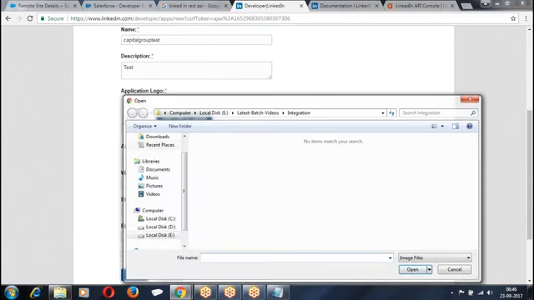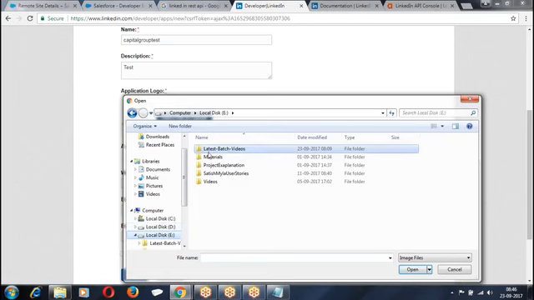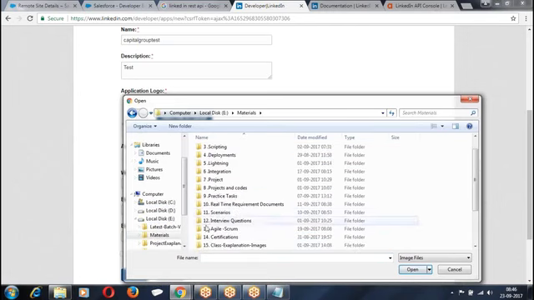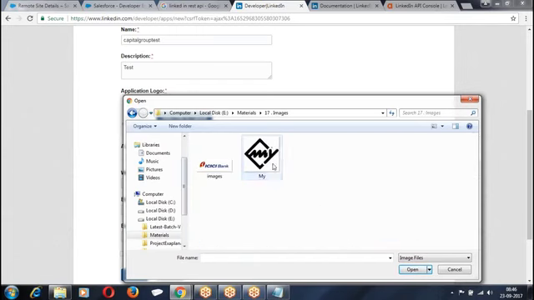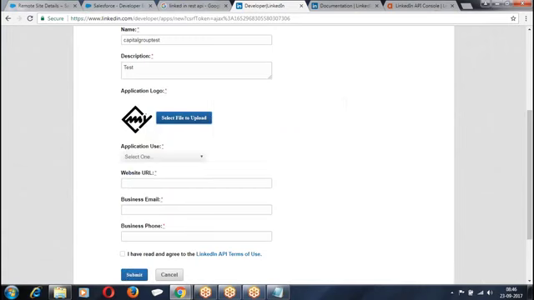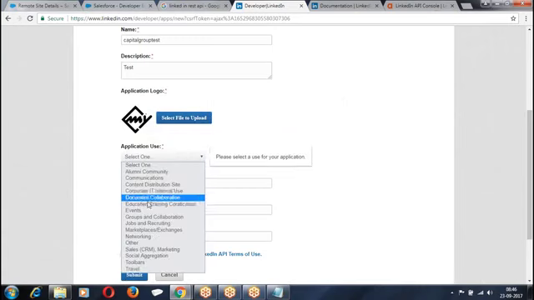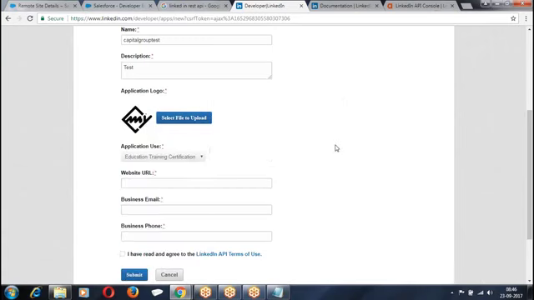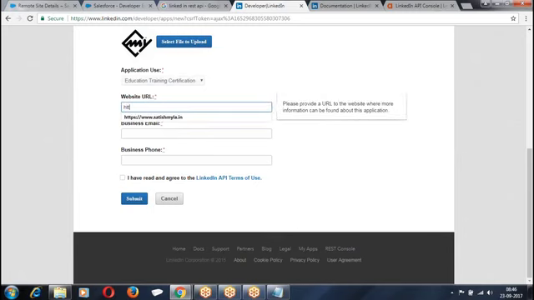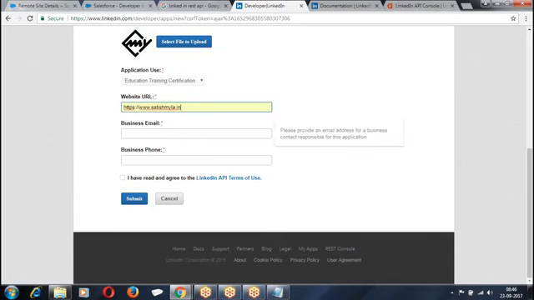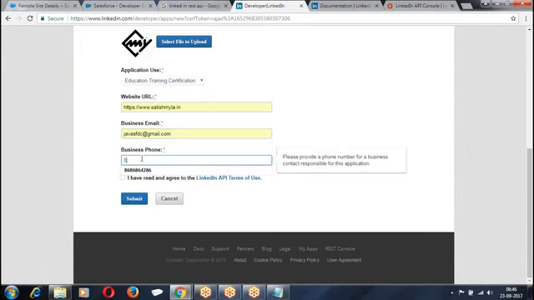Select some file, some images I require. Application type, education training certification, website URL, email ID, phone number. Just fill in the data.